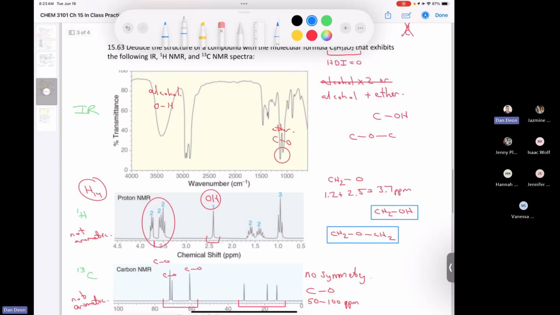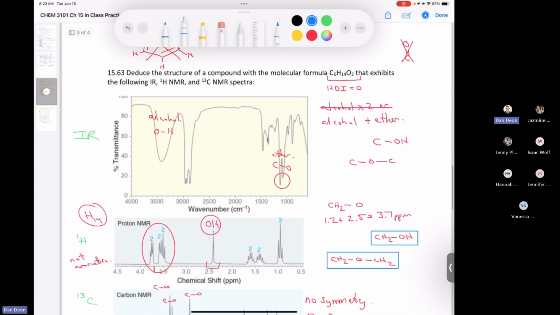So at this point, what do we have left? If we have C6H14, we've used up three of our carbons, so we have three carbons left. We've used up both of our oxygens, so those are gone. And as far as our hydrogens go, we've used up 6, so that means that we have 8 hydrogens left. Well, let's see here. We have 1, 2, 3, 4, 5, 6, 7, 8. So sorry, I didn't count that up. 7, so we have 7 left. My mistake, because I forgot the alcohol. There we go. So we have C3H7 left, okay?